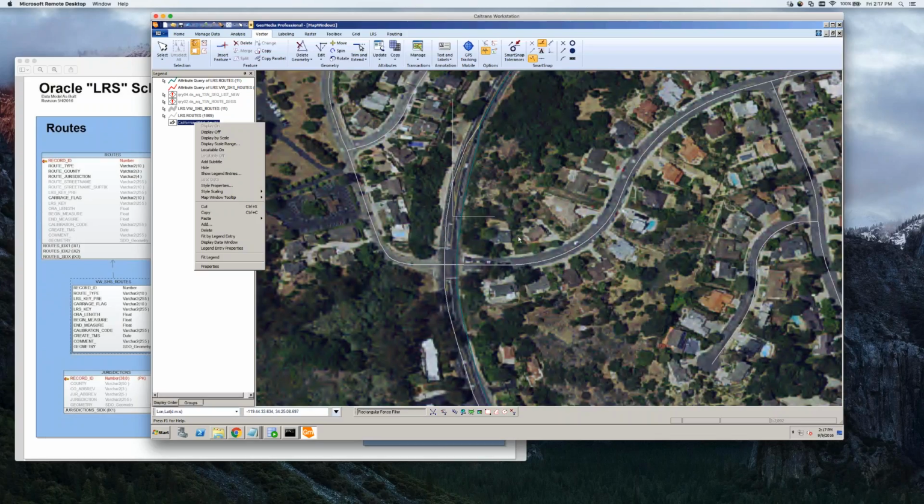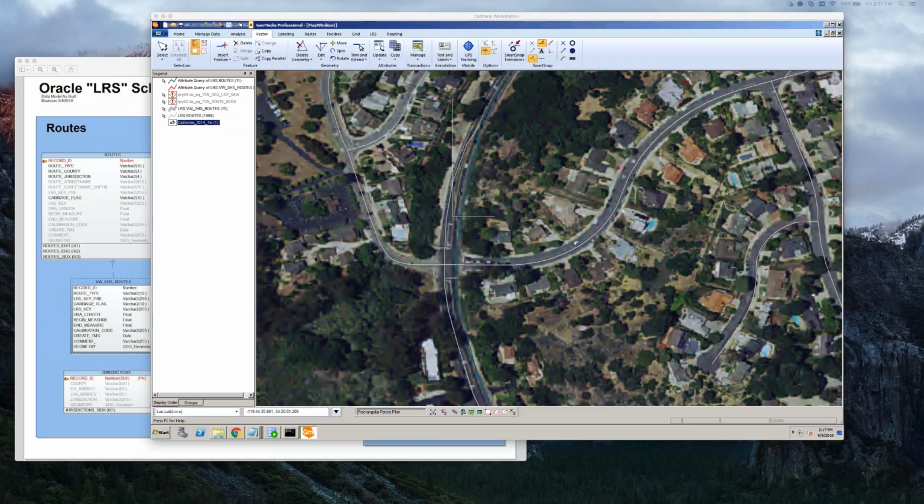Is it not working? The screen is frozen on my end. Can you guys see the mouse moving? How about now? You're not able to move it? I'm unable to move anything.